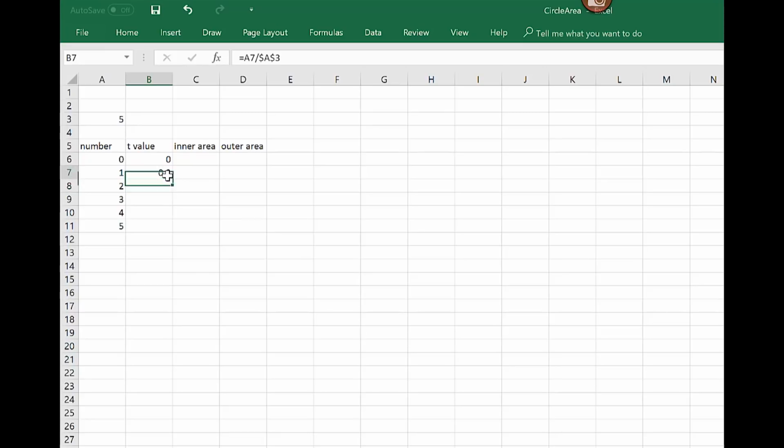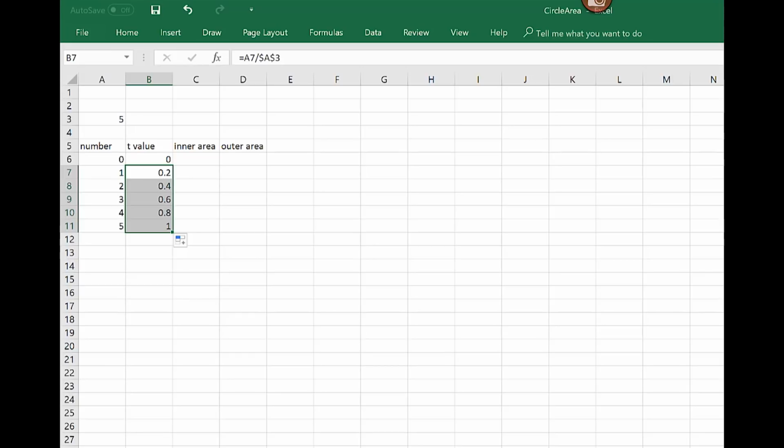And now I've got 0.2. And now I'm going to take that 0.2 and drag it all the way down to 5. And you see now I've populated this column with the various multiples of 1/5. Great. So these are like the t values that are going to go from 0 to 1. These correspond to the picture that I showed you in the GeoGebra slide at the beginning. Okay, so now we want to create inner areas that correspond to these.